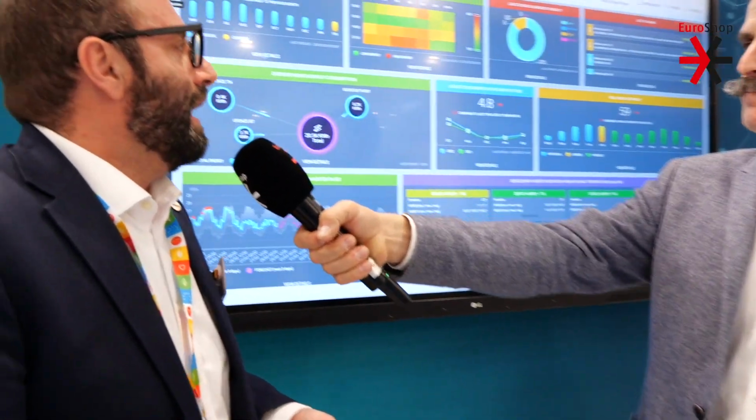Yeah, of course. This is a system that we developed on purpose, but in this moment, this can help us and also our customers to understand how their shops and their applications work, not only to save money, but to really optimize the way that they are working. So it's something that helps us and our customers to work in a better way.